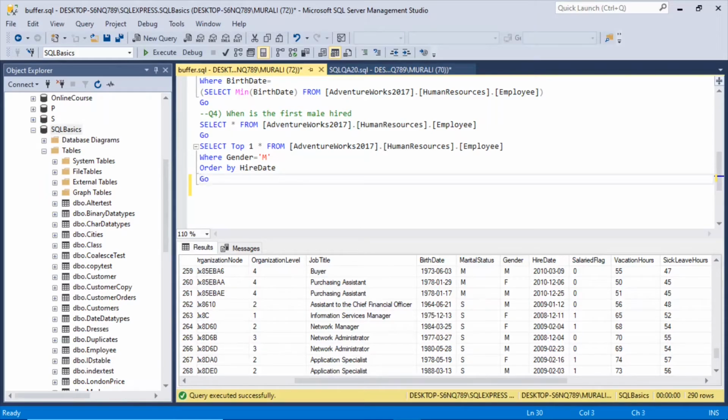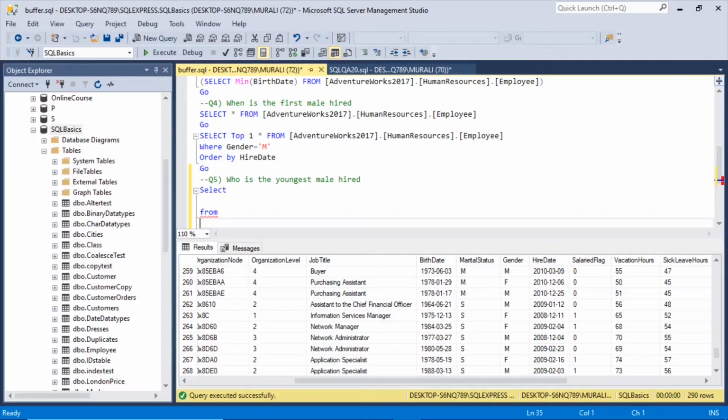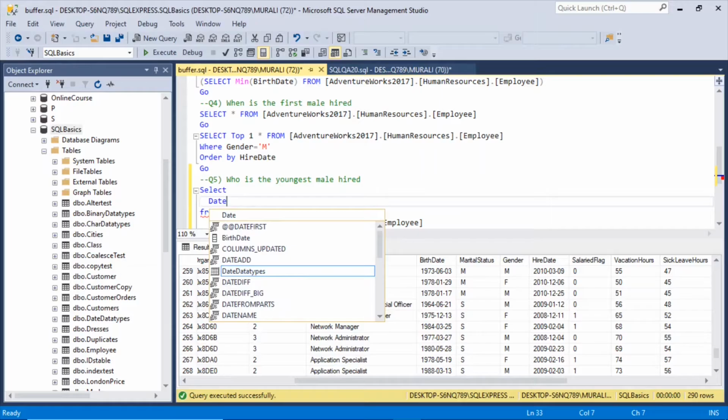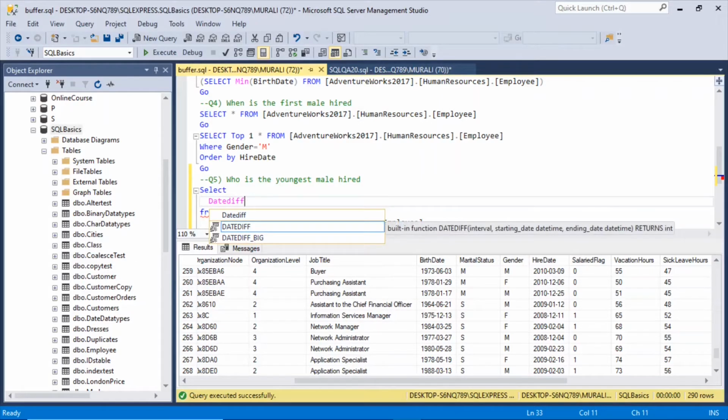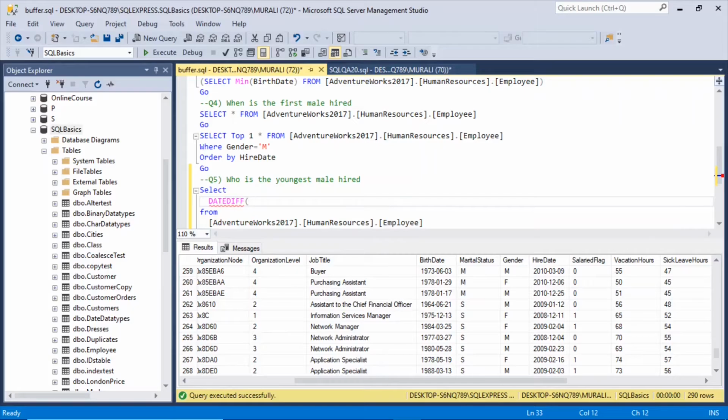Next question would be, who is the youngest male hired? Select from AdventureWorks 2017 HumanResources Employee. We use DATEDIFF. We want it in years, the age, youngest male.